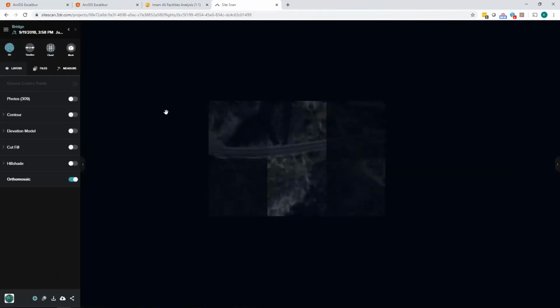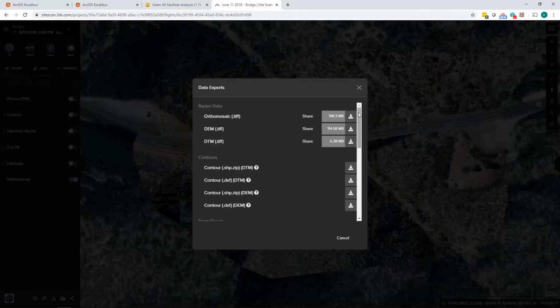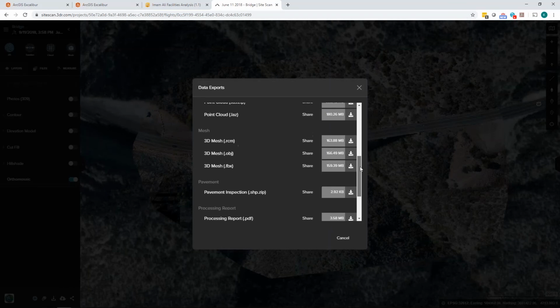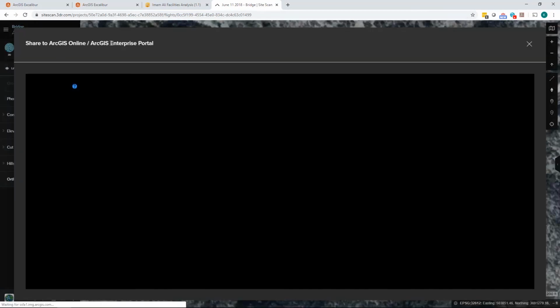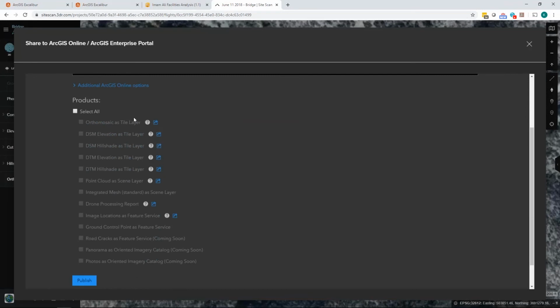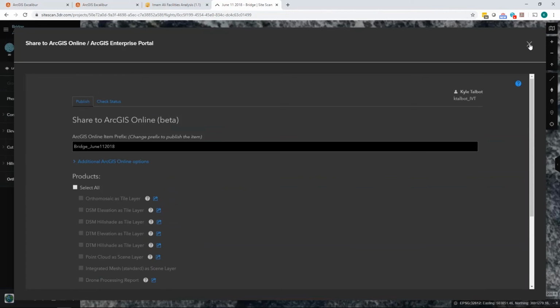So most important though, it's connectivity with the ArcGIS platform, of course. So not only can you export all of these products from the cloud locally via download, all of the raster data, your contours, point clouds, meshes, as well as the processing reports and the individual photos, but you can link directly to ArcGIS Online or ArcGIS Enterprise Portal and share this information as tile layers, scene layers, and feature services to the platform.